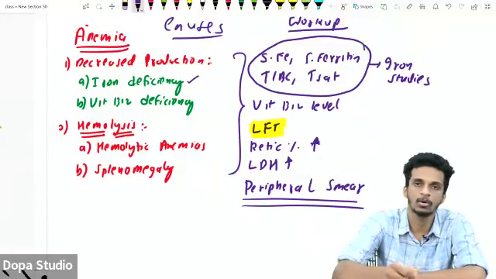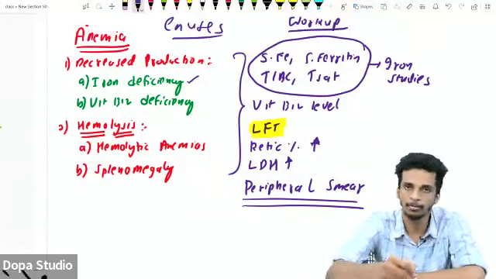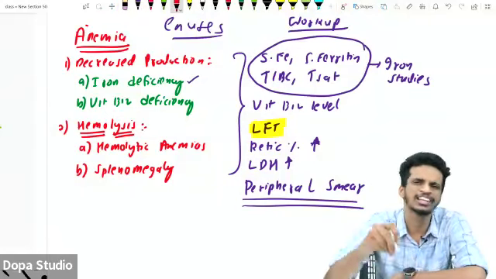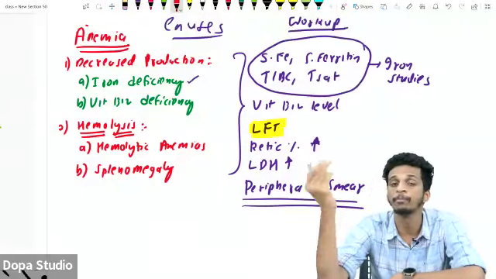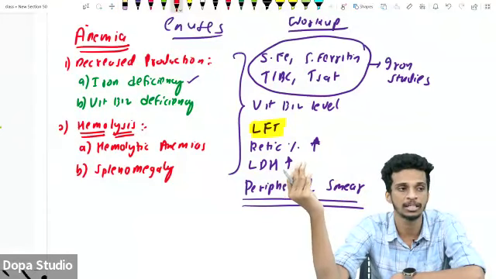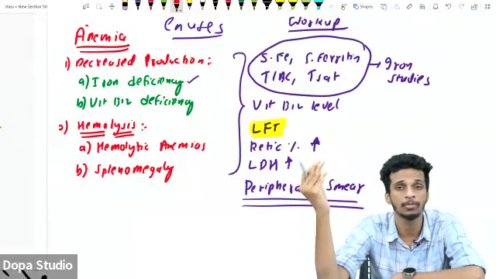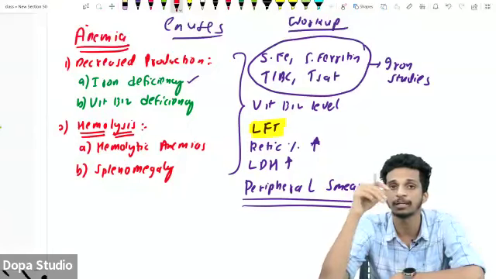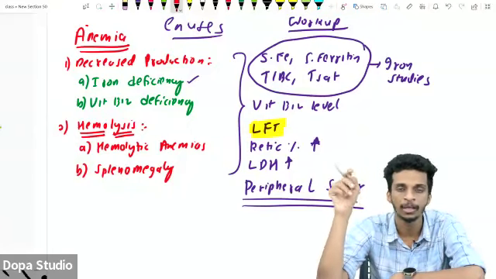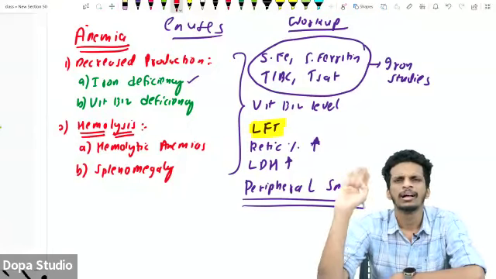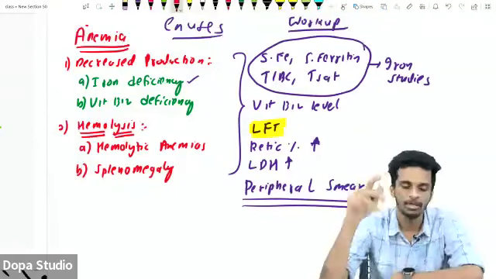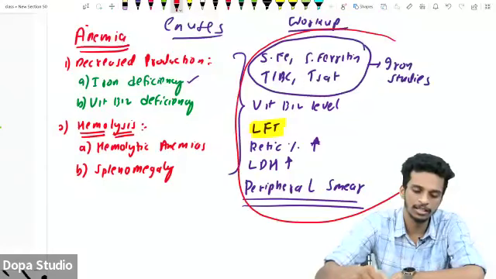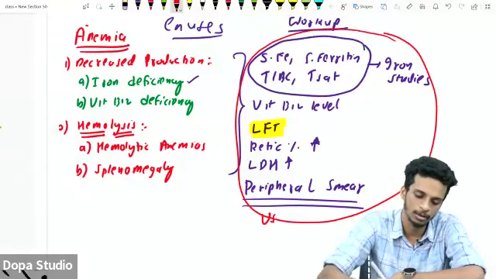So we have written the causes of anemia and we have also written the workup of anemia. Other than that, we can do a Coombs test. We can do a direct Coombs test if we are suspecting immune hemolytic anemia, AIHA, autoimmune hemolytic anemia. That's important, but at this point in time, we need to know the basic workup whenever we see anemia. Other than this, we can also look for an USG abdomen. I'll write USG abdomen also here.